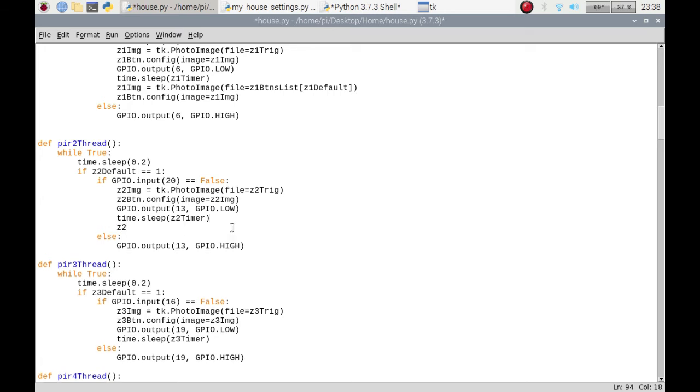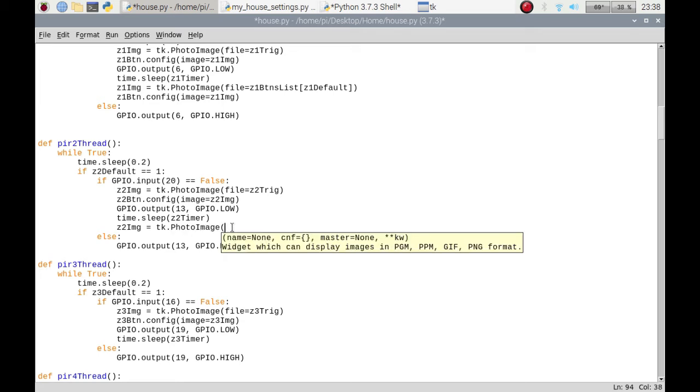So zone 2 img equals tk.PhotoImage, and this is a file that we're playing with, and it wants to be the zone 2 buttons list, and we're working with zone 2 default.